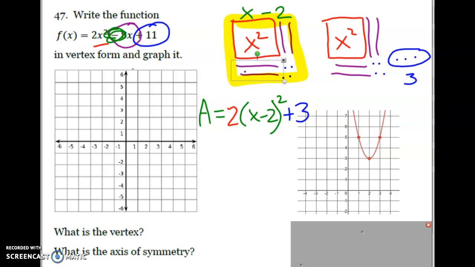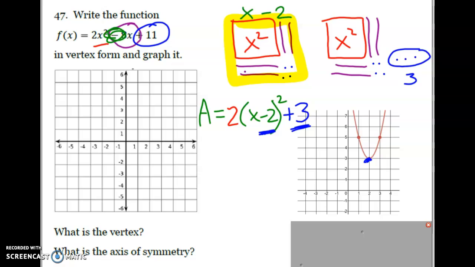So I can take the 2 and think about that as my vertical stretch, but I would actually want to use the h and the k value first to go plot my new vertex, which would be over 2, up 3. And so this new vertex right here, over 2, up 3, is from the shift to the right 2 and up 3 noted in my vertex form. It is a minimum this time. And then the only other key feature it's asking me for is the axis of symmetry.